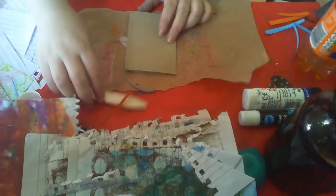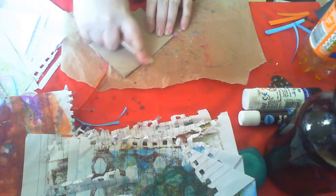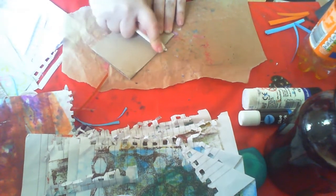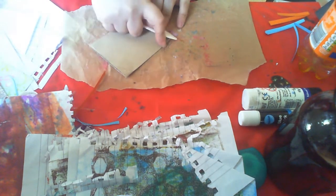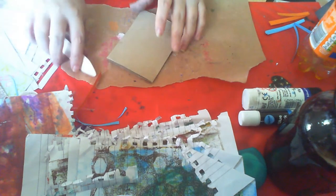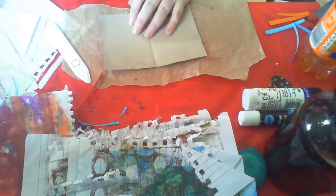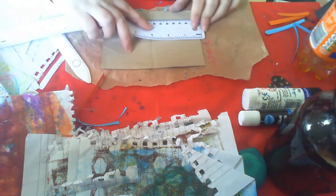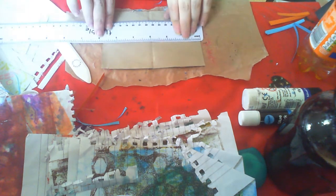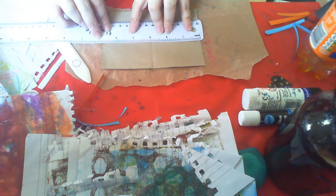Hi everyone, so I'm on a plug of collage papers at the moment, and I'm trying to think of ways to use them up. So I'm going to make up some toilet roll tube books, and I'm going to try and measure them as best I can and try and get decent paper for them. So this one is, they're all going to be different sizes, so 6 by 9.